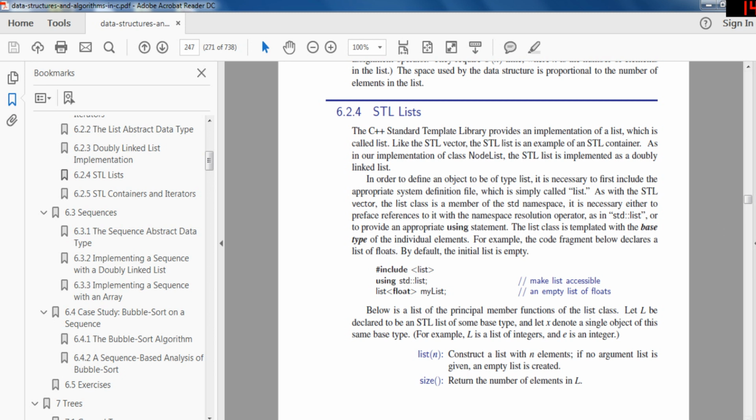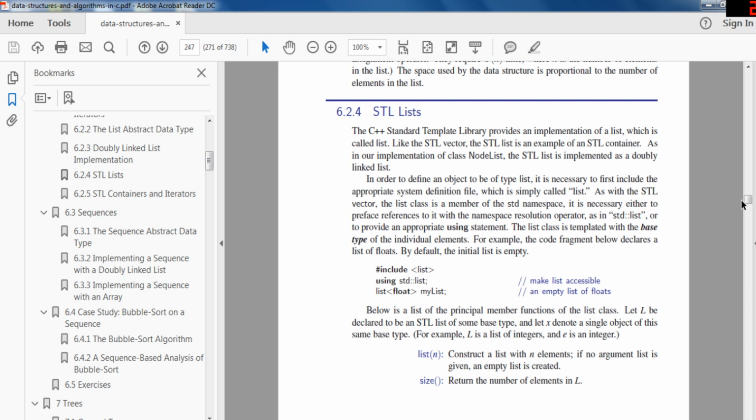Good, water's good hydration. So we talked about how to implement lists and just how to create our own lists. But let's talk about this C++ library of their list, which is way more useful because, I mean, why reinvent the wheel when you could just use theirs, right? So here are STL's lists.